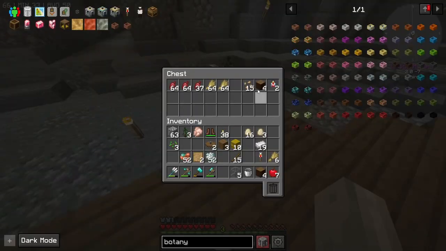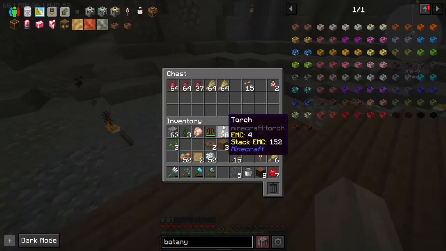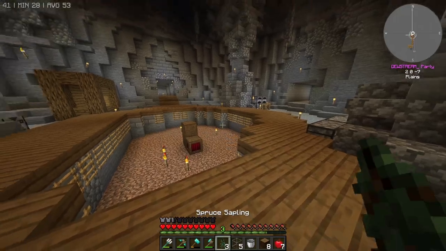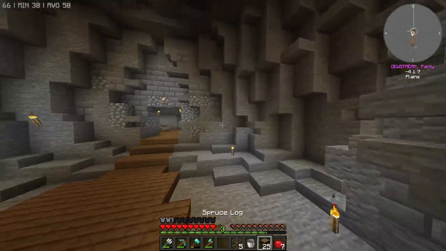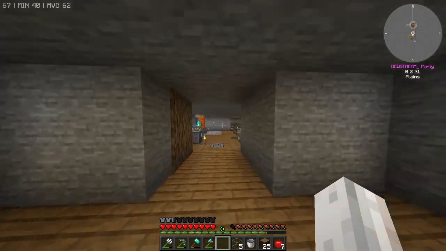How's this guy done? Yeah, he's gotten us some logs. I mean, it's pretty good, I guess. We probably want to just plant some trees. It'll genuinely be so much faster. So we'll do that. Get this stuff grown. All right, 25 spruce logs. That is more than enough. So I think we're good in my boots.